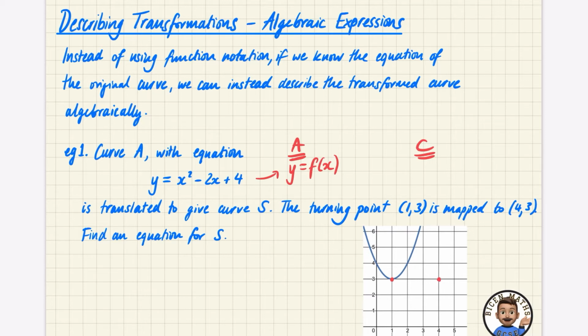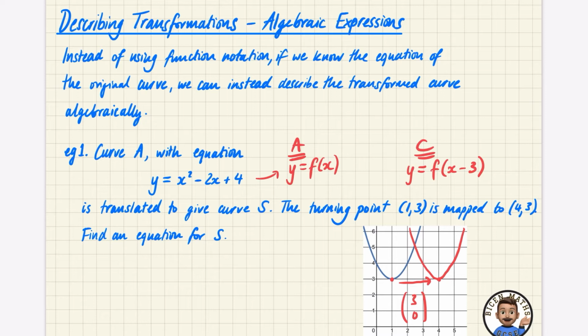Now, I'm not going to be too bothered about how accurately this is going to be drawn, but it's sort of going to be looking like this. So it's pretty clear to see that this curve has mapped with it moving 3 spaces to the right. 3 spaces to the right is what's happened as this translation. So the way we represent that with function notation is going to be f of x, not plus 3, but minus 3 instead.